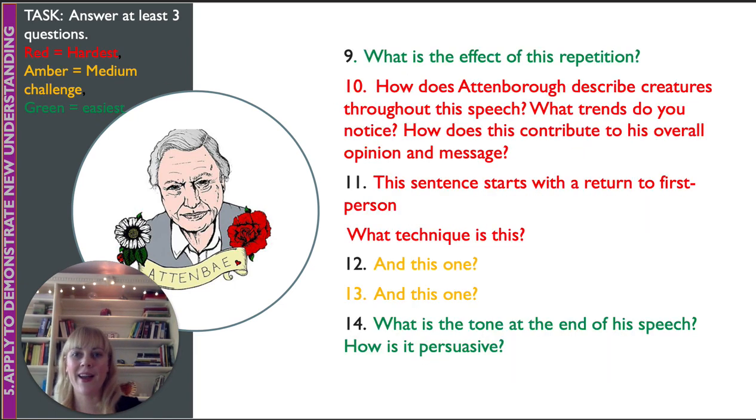Right, we're now going to try round 2 of questions, and these are for questions 9 through to 14. Again, I'm going to ask you to choose 3 from these questions here, and you have got the same principle as for the last ones. Red is the harder level, amber medium, and green for the easier ones. You need to try and answer a total of 3 of them. Do the same thing that you did for the last one. You're going to copy the 3 questions you want to try and have a go at answering into your book now, then replay the video where I read you Attenborough's speech, and then you're going to try and answer questions as you're listening. All right, good luck with that, everyone. Have a go now.